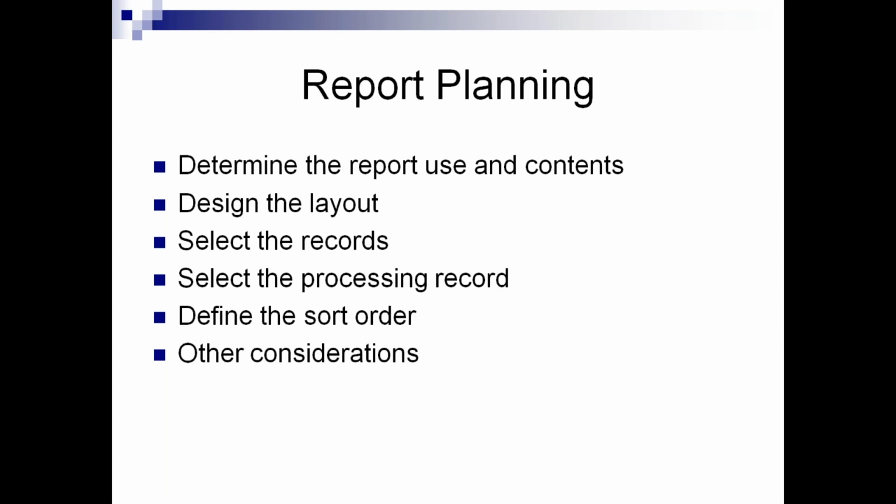So my required records are vendor and invoice. My driving record is going to be invoice. I don't want to see vendors that I haven't received an invoice from yet. My sort order, I'm going to sort this by vendor name, and then within each vendor name, I want it sorted by invoice number. For conditions, I only want subcontract vendors to print. The formula, we don't have a balance field inside the vendor or the invoice record. So we're going to create a formula that says take the invoice amount minus the amount paid. We have those two fields on the invoice record. And that formula will give us the balance.